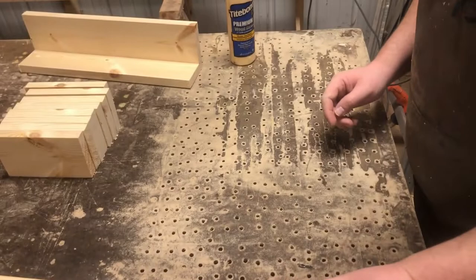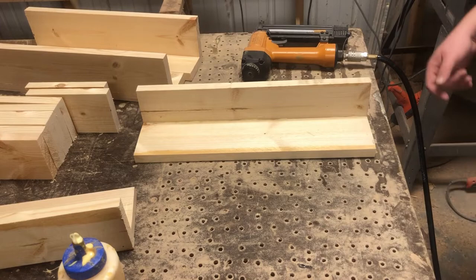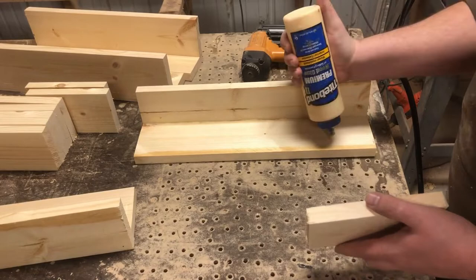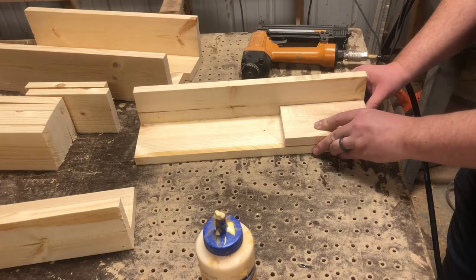All right, once all of the legs are put together, the 17 inch pieces are put together, we can start putting the 6 1/4 inch pieces on the legs. So we're just going to put some glue on the bottoms. I'm gonna put this on the long side. Just make sure it's flush with the bottom.